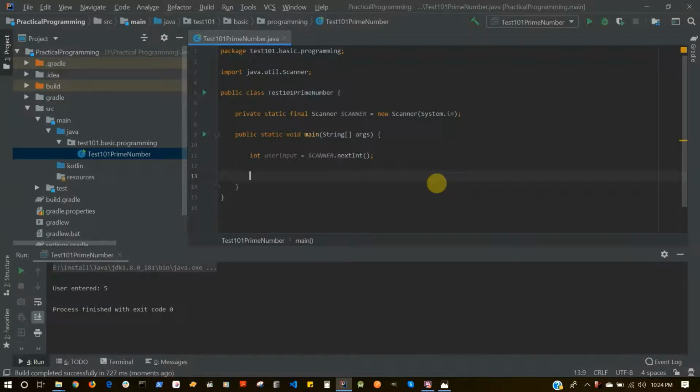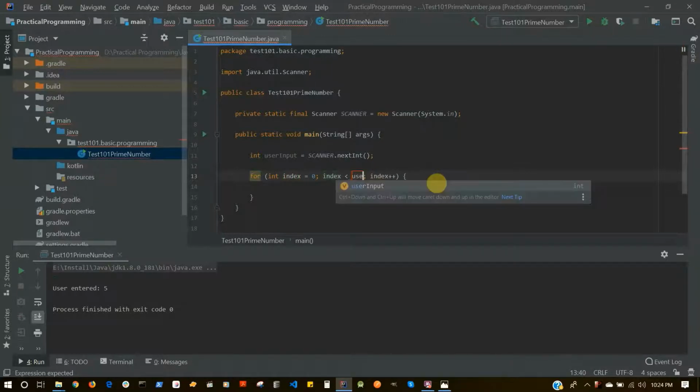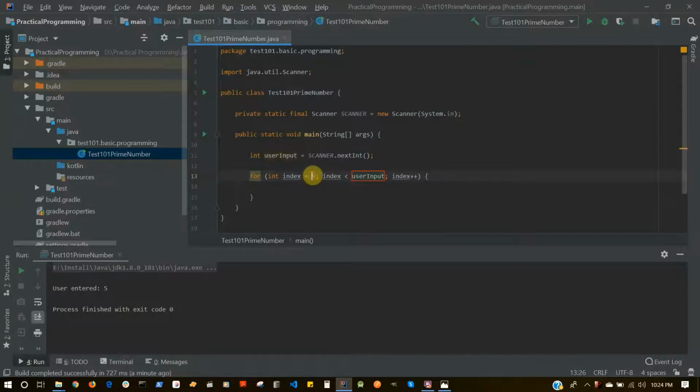So I'm gonna need a for loop. In Java, that's how for loops are created. So I can say index, and I'm gonna say userInput.